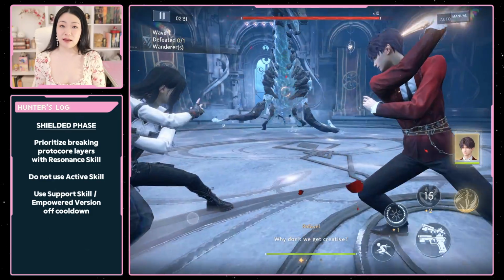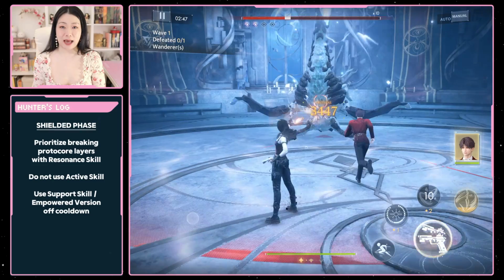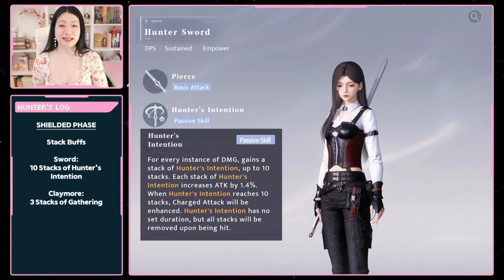Open with your resonance skill as soon as they're attackable, use your companion support skill, as well as spam your basic attack or basic charged attack depending on the weapon until your resonance skill is off cooldown again. The objective here is to stack all of your buffs and do sustained damage until the enemy's protocore shield is completely down. So if you're using Sword, this means getting 10 stacks of Hunter's Intention for that 14% damage buff.